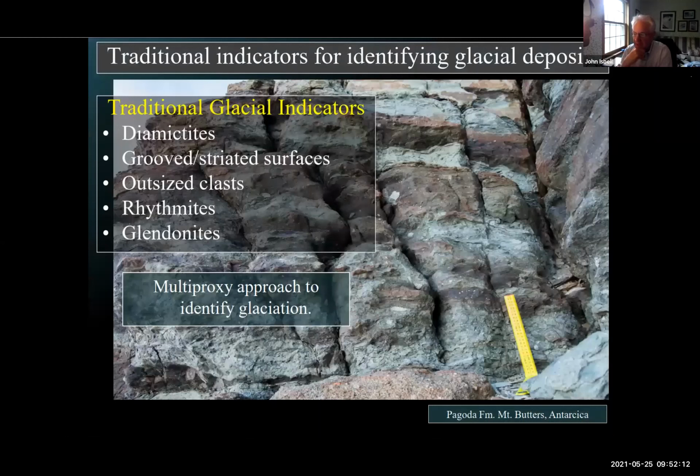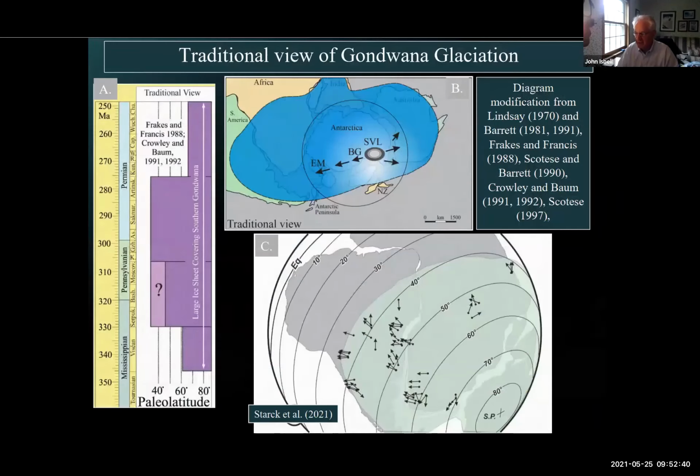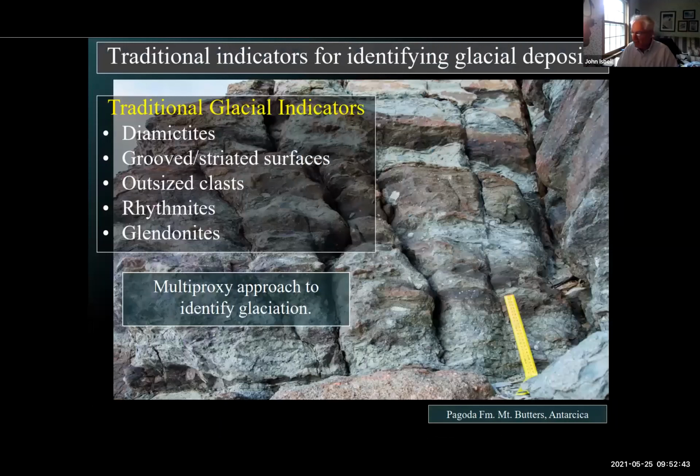Most studies of Gondwana glaciation use these criteria to identify glacial deposits and hence to determine the glacial record. In many cases, anytime these features are identified, they're interpreted as glacial in origin. Therefore, some researchers plot these sites on a map and then draw circles around them, even if they're using single criteria to define the extent of glaciation. However, the problem with this method is that there are numerous examples where these features are not produced by glacial action, but by other processes.